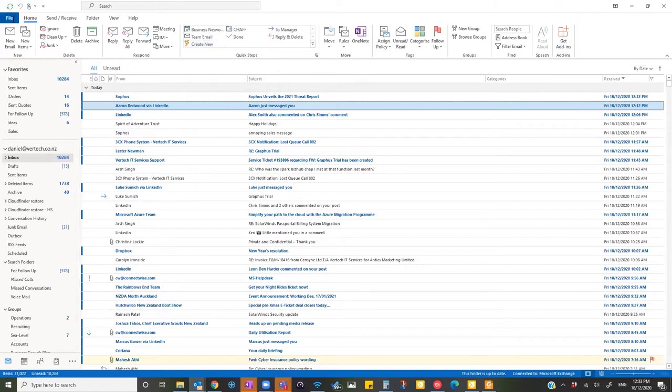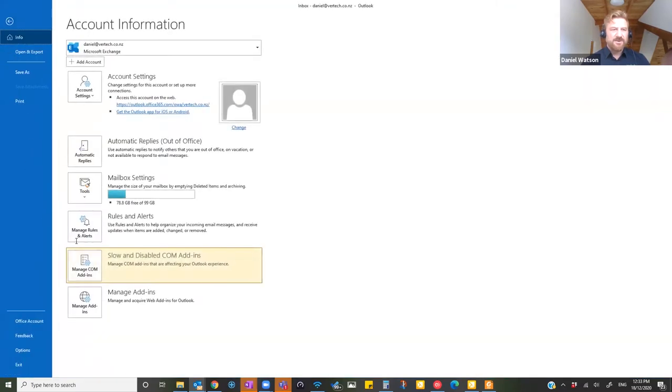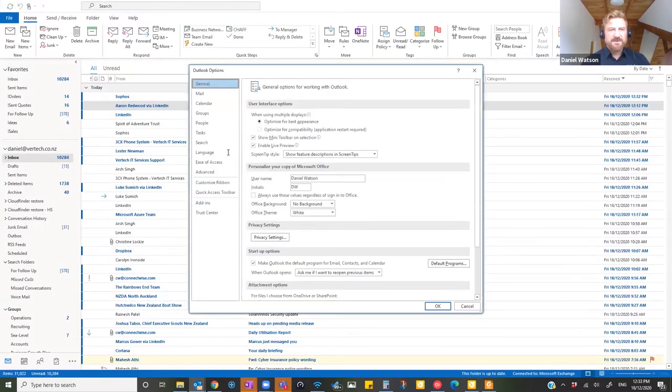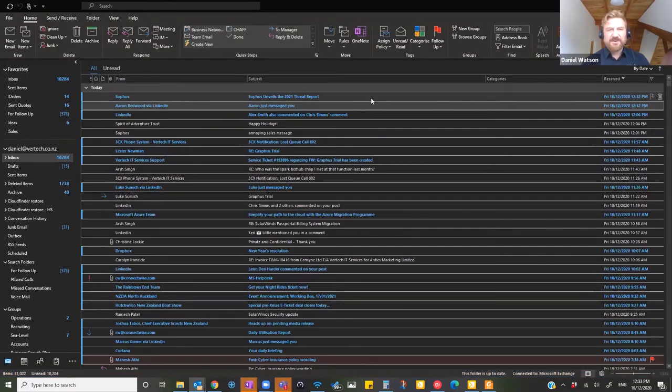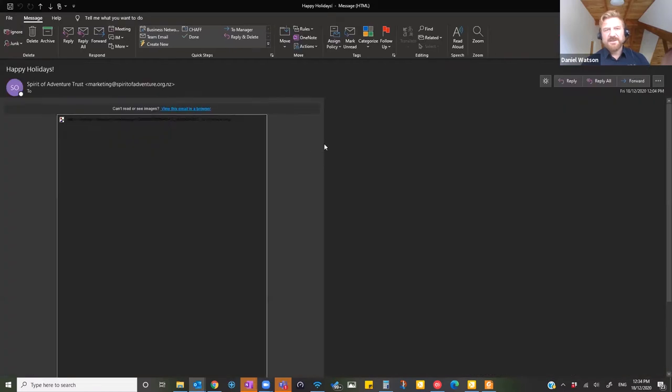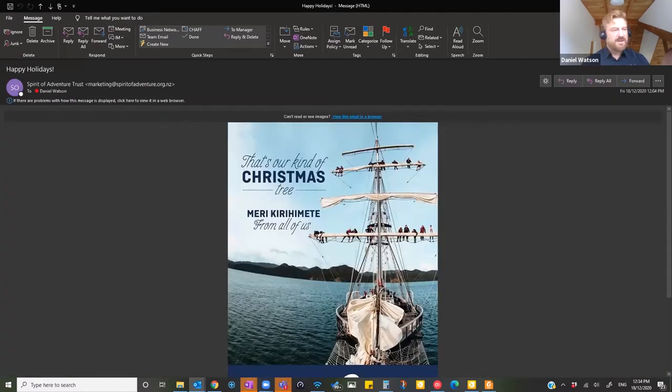Great stuff. Okay, so if you're on a laptop and you're trying to conserve a bit of power, or even if you just find yourself squinting at your laptop throughout the day, you can switch your whole office settings across to what is called dark mode, and that's under Outlook, file, options, and coming down here into the general tab and then go to the theme. There's a couple of options in there, but straight out black looks like this, and that's a bit easier on the eyes, and it reverses the text color so that it's still easy to read from that kind of perspective. So there you go, that's my first tip, dark mode.